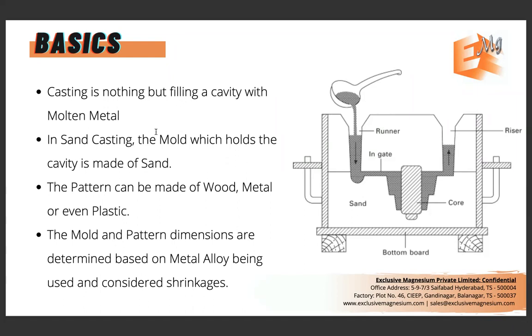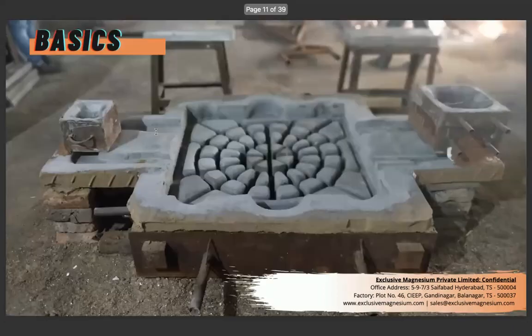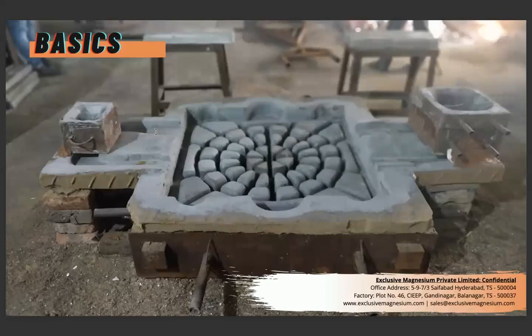This is a picture of a typical size sand casting that we usually do. This is a 500 kilo casting that is being done. The top box has been removed so that you can see the pattern inside. If you see on the right, on either side, you'll see these boxes. This is where the metal is being poured through. And you can see the path of the metal as well. It will go through here and fill up this whole cavity inside.